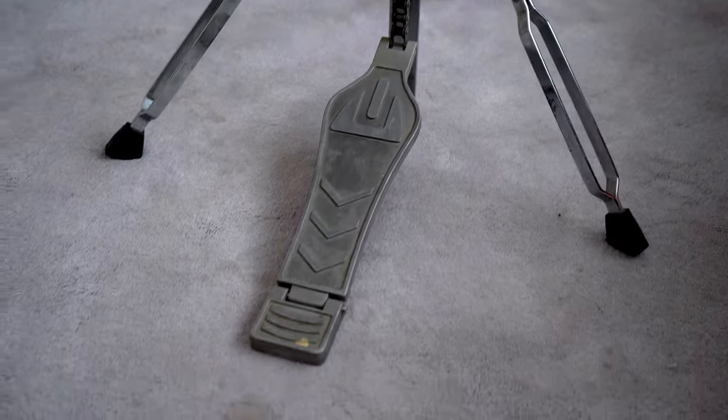And also, we're gonna say goodbye to the hi-hat stand because it's kind of old, so it needs to be replaced now. And also, I'm not a huge fan of this sound. They sound way too metallic. It was good for some time, but now it's time to upgrade.